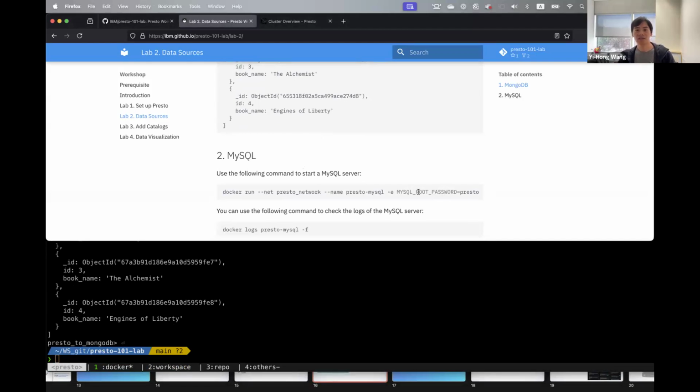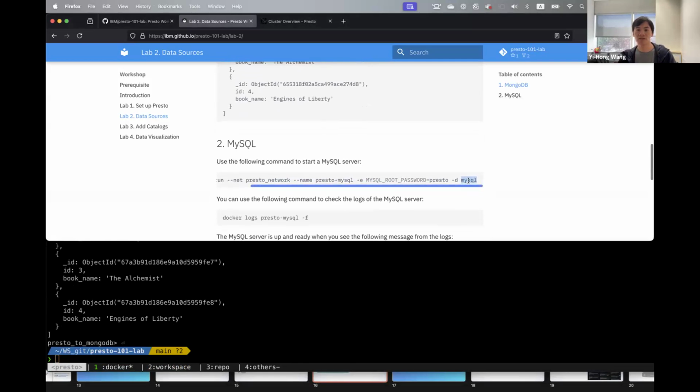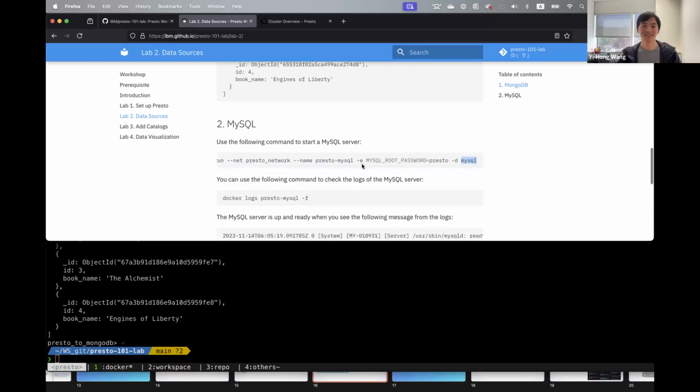And the second one is MySQL. So this is the Docker command to spin up a MySQL container. The image is just the MySQL image.